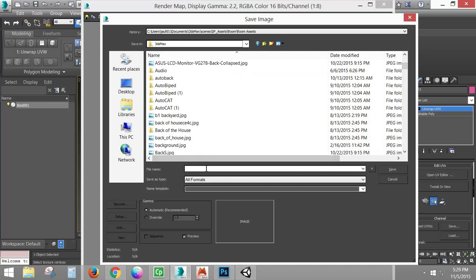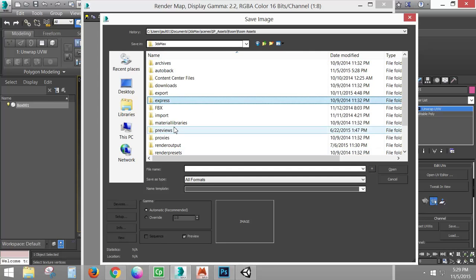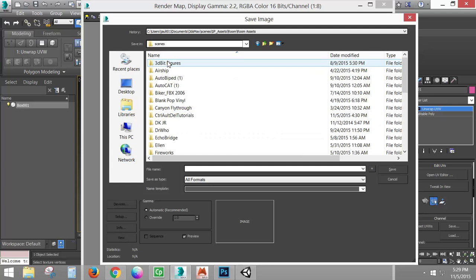That's weird. Where am I? Documents, 3ds Max. Okay, that was really weird. I don't know what we were seeing there.